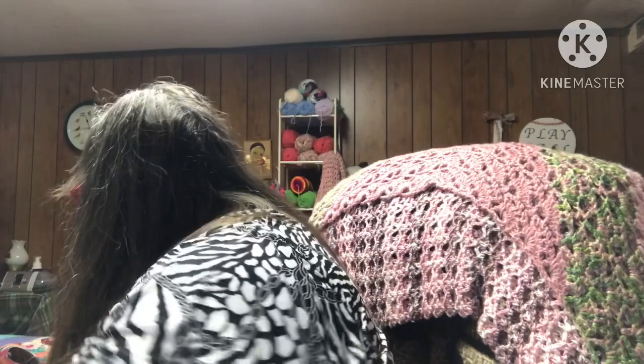So then, now on to finished objects. I just finished this last night. I was going to make it just like the others, the crocodile stitch cowls, but I decided to go in my own direction with it and do something different.